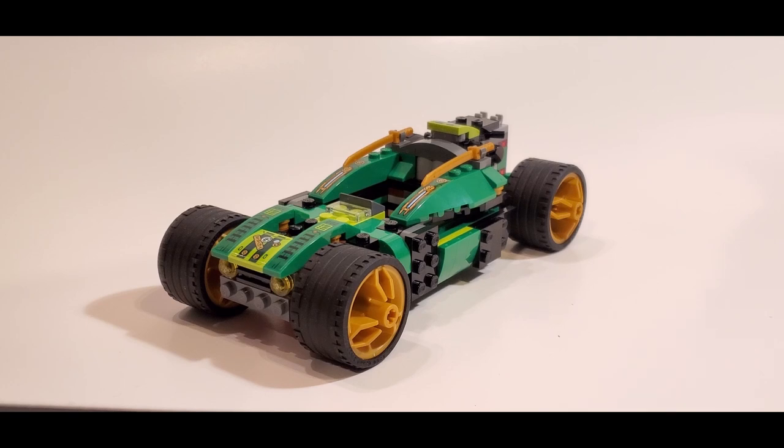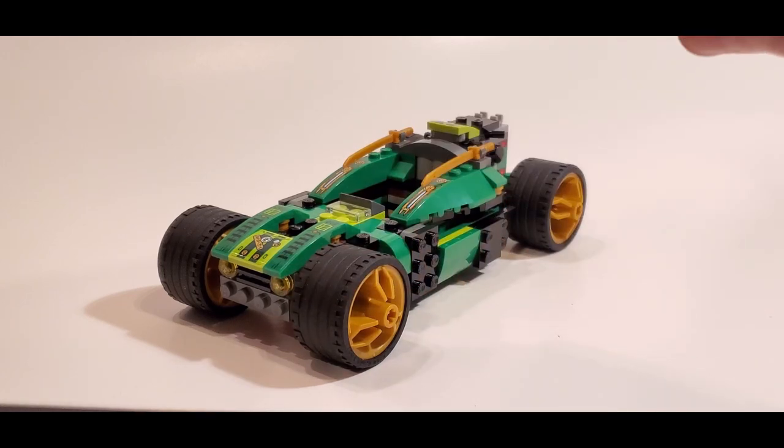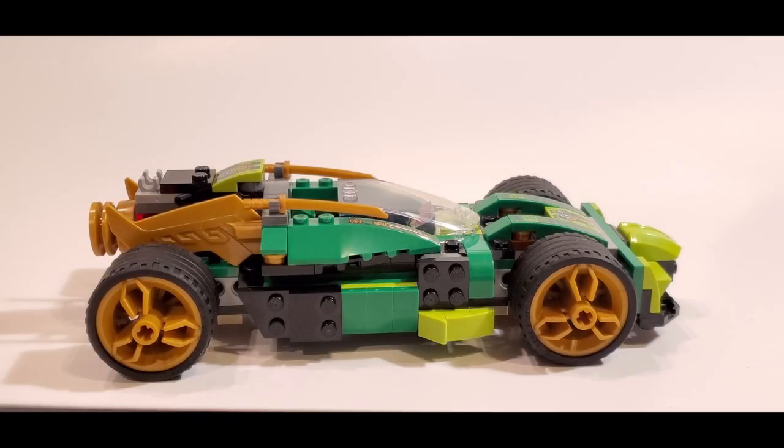This mode is the only one of the 3 where you can see the front bumper area of the vehicle. It has 2 trans yellow headlights and a grille. The second level of the car has you add a few upgrades to the original build. We add in this new front bumper, which covers up the original headlights. This front end makes the car look a little more like a race car.